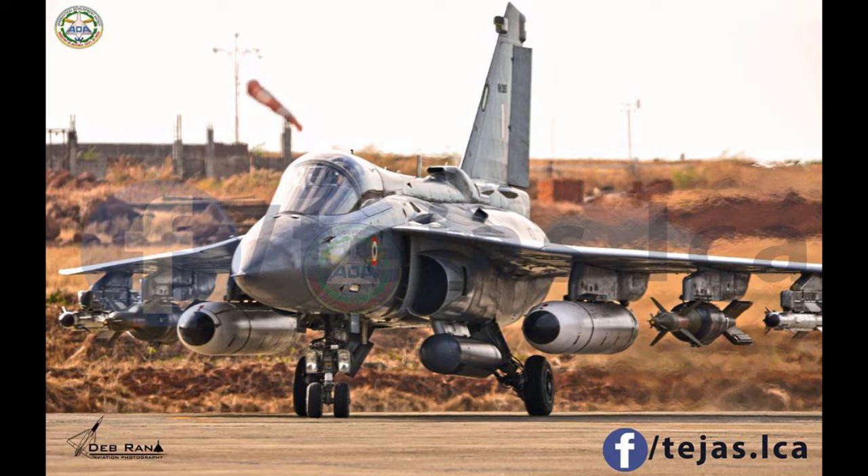Consequently, you have to have a proper mechanism to do that. So we have today in the LCA automatic takeoff and landing — automatic takeoff is very much there, flying safely is there. Today in the case of LCA, all the ski jumping in the naval version has been done automatically.